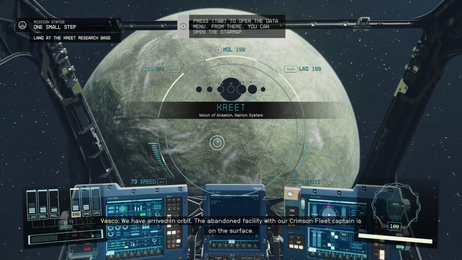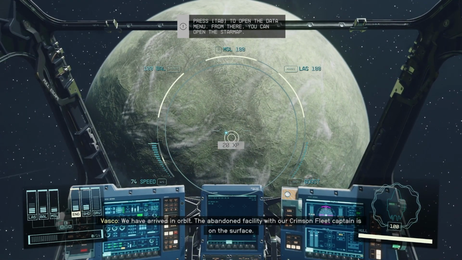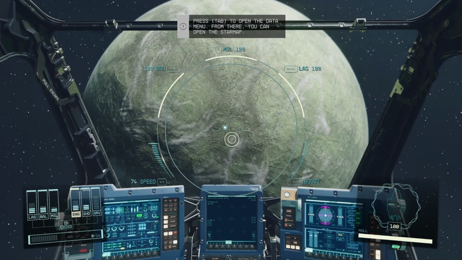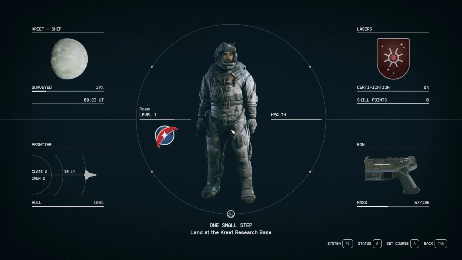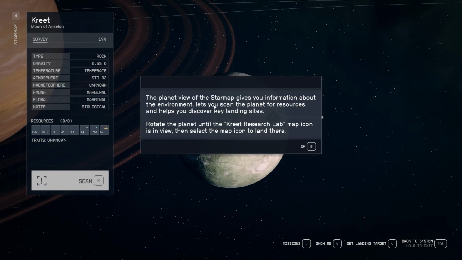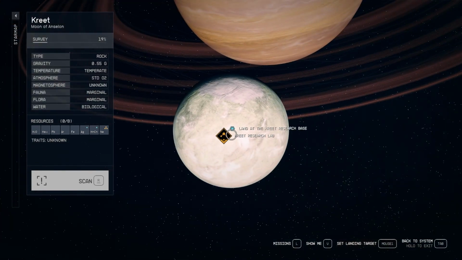We have arrived in orbit. The abandoned facility with our Crimson Fleet captain is on the surface. All right, tab to open the data menu. Okay, star map. Planet view, the star map gives you information about the environment, lets you scan planets for resources, helps you discover key landing sites. Rotate the planet until the Crete Research Lab map icon is in view, then select the map icon to land there. Okay. So right there.